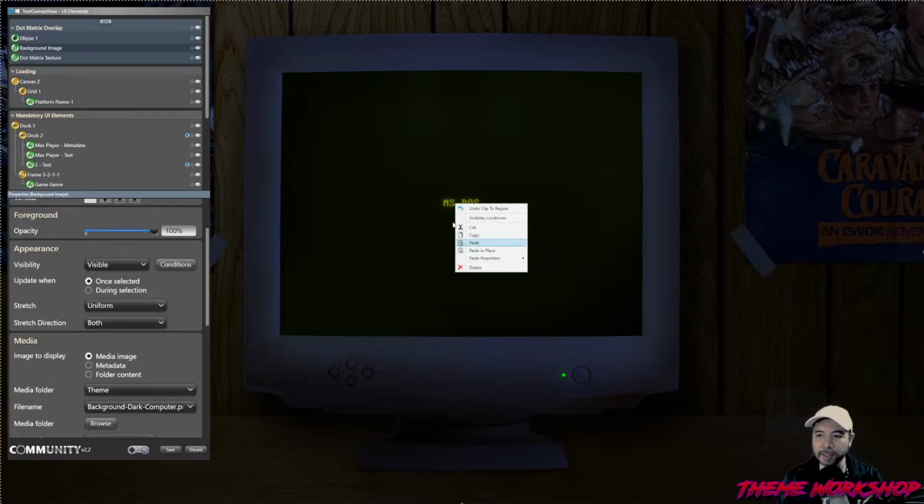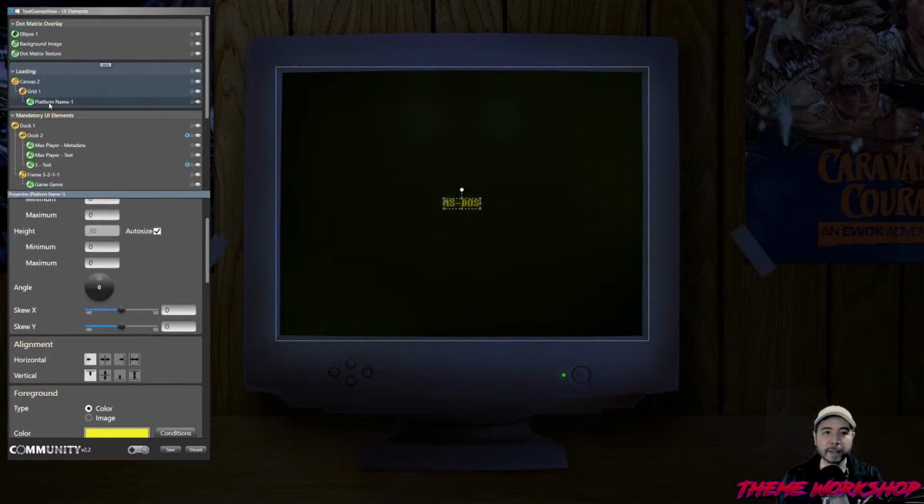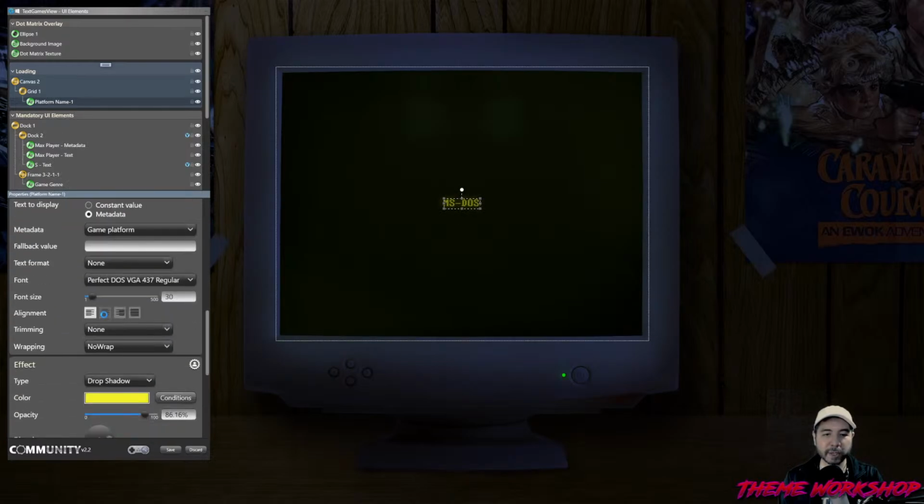I think it's already in the center, isn't it? I think we're okay. Let's make it larger. Let's center the text if it gets bigger or smaller.